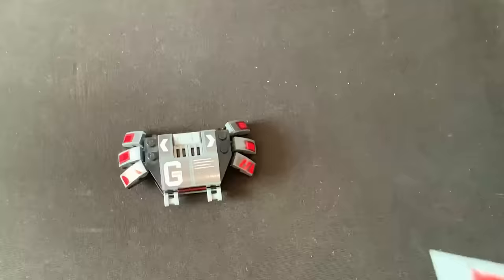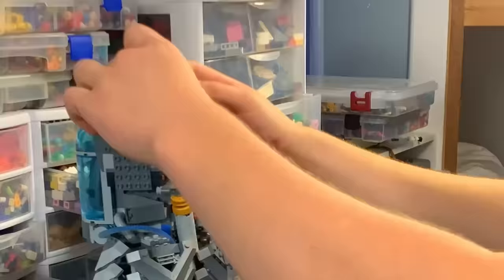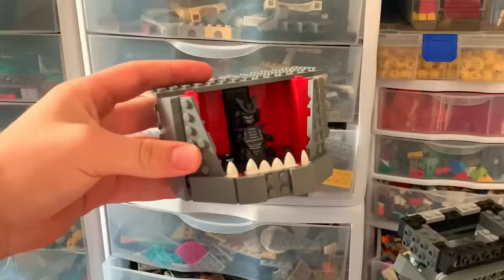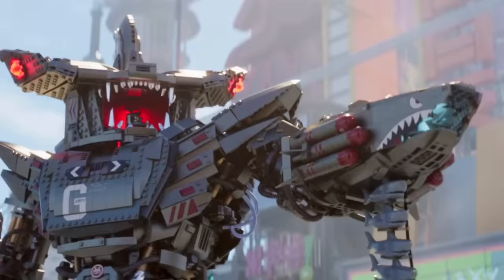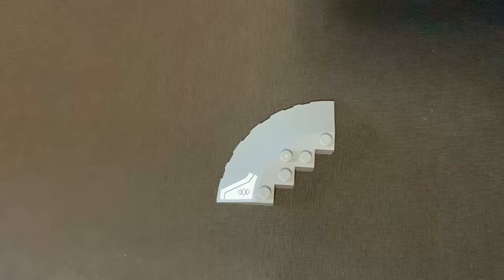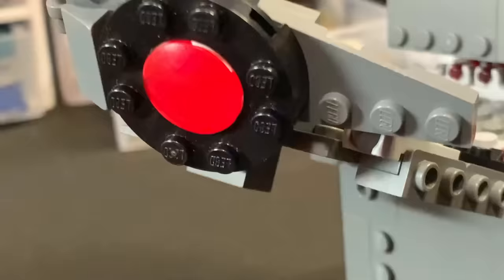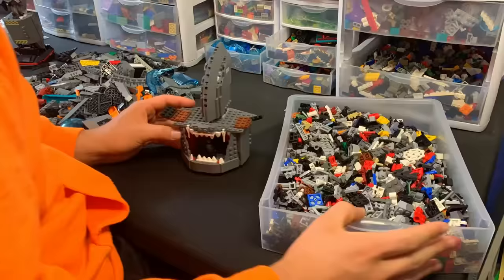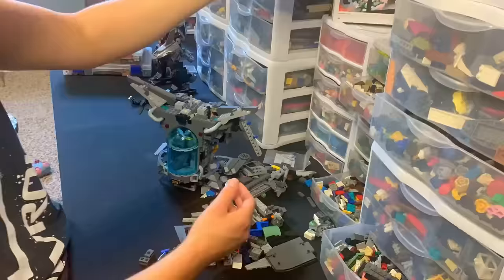My brother had already made the chest plate for this thing, so now I needed to connect it to the actual build. This has so many Technic pins in it — I'm pretty sure if you dropped this, it wouldn't break. I was able to fit the chest plate on and this thing was really coming together. For the base of the head, we actually used this piece right here — it has a lot of teeth, sort of a hammerhead shark with way, way more teeth. The big fin piece on the top of his head I didn't have, and we were running out of dark gray slopes, so I had to take another trip to Bricklink and order more parts. In the actual Lego set it comes with one size of fin piece, and I used one that's twice or three times bigger. I smashed two of them together and tiled them off to make it look really nice. For the eyes, I used one of these transparent donut pieces with an upside down hump. This head was absolutely massive, and I was afraid it would make the whole neck really top heavy. So I used a bunch of Technic pieces and pins to make the head stick on the body super well.